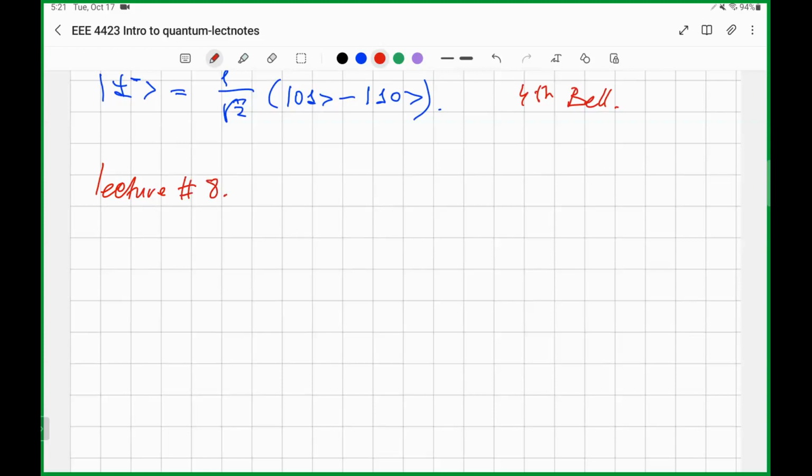And let's call this one Qiskit. Qiskit is the IBM platform based on Python that we're going to use to simulate quantum circuits.